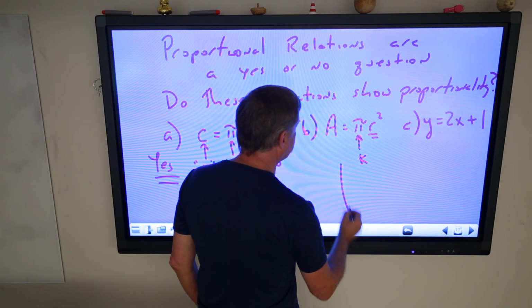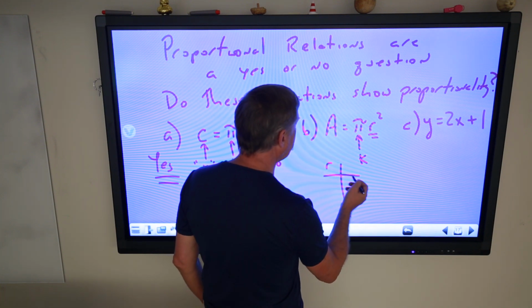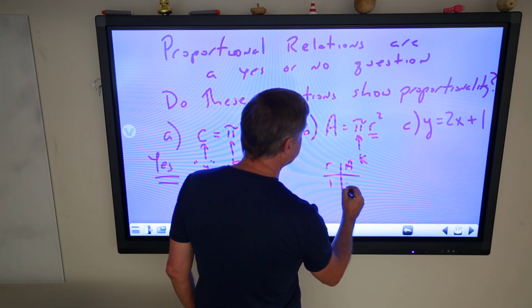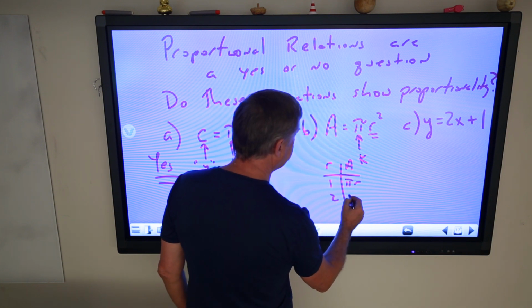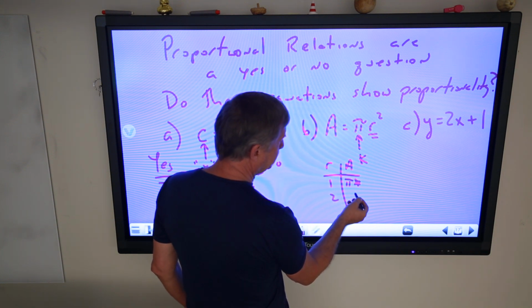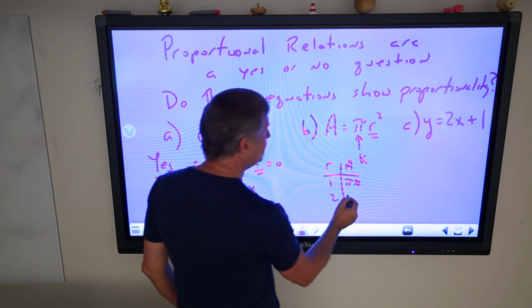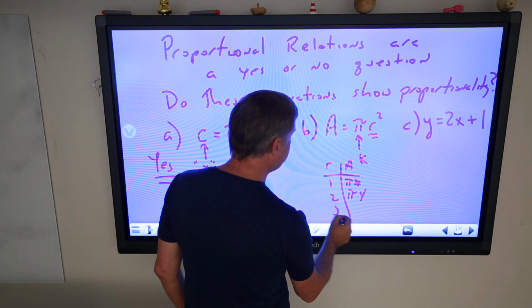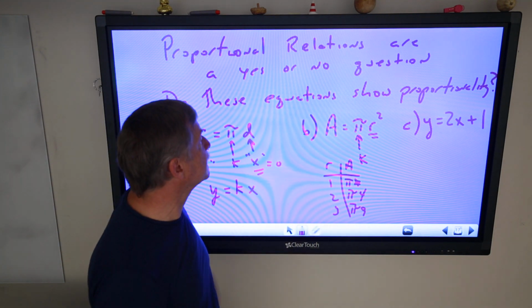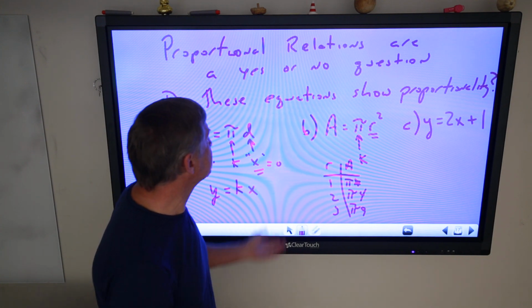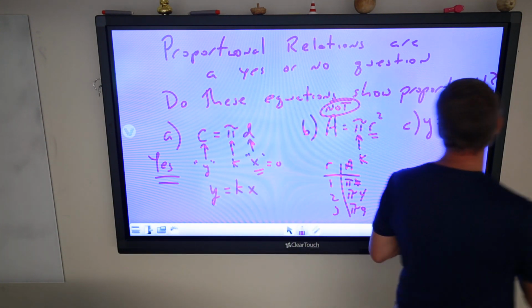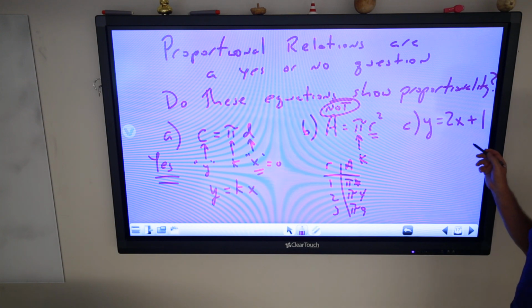And you could do that by quickly creating a radius and area. So here, if the radius is 1, the area is pi. If the radius is 2, now you've got pi times 4. If the radius is 3, you got pi times 9. These do not form a constant factor, constant ratio, constant k. And so this is not proportional.